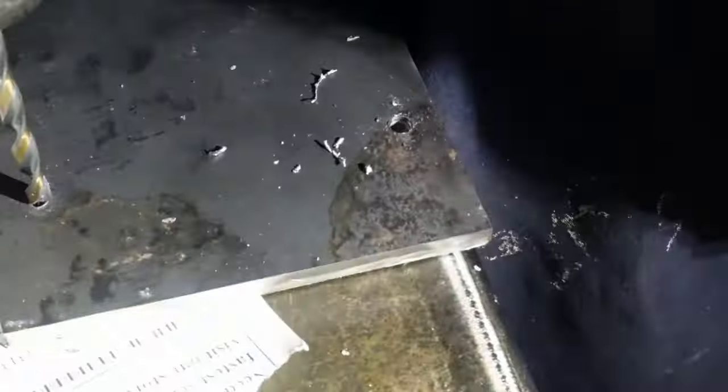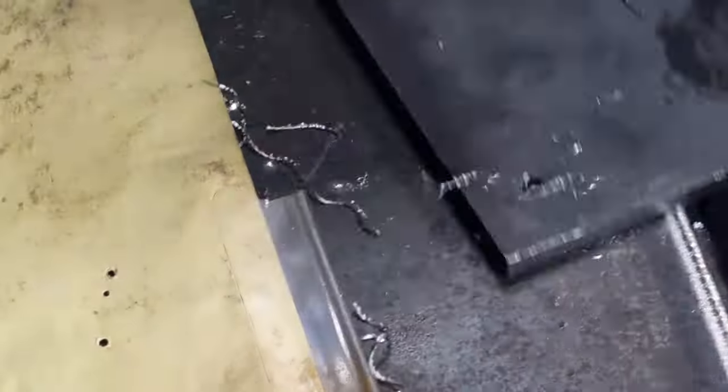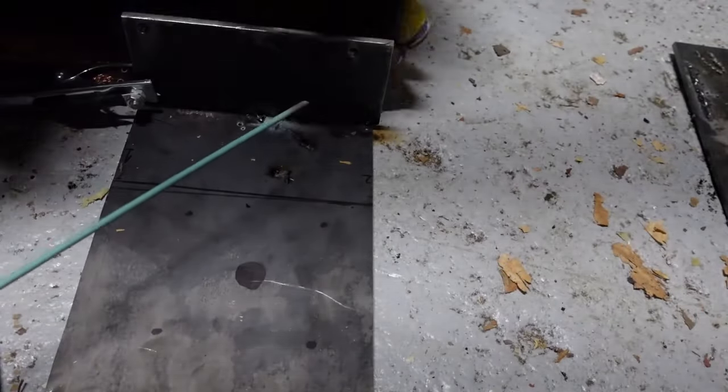Then I drilled four holes in the middle. They weren't exact, so I had to use a larger bit and make the holes bigger so that I can fit in the screws. After all the pieces of metal were prepared, I had to weld them together.